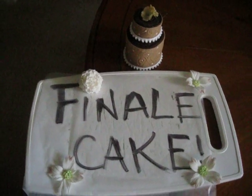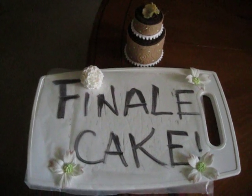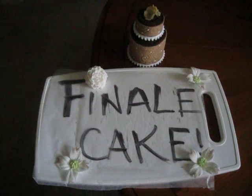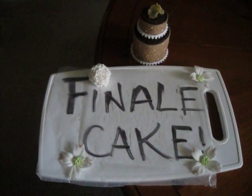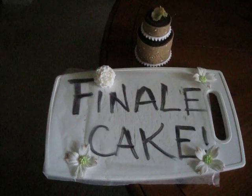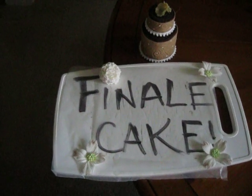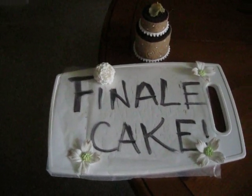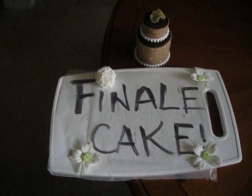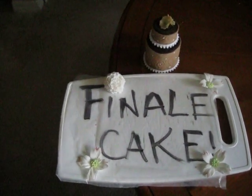This cake is for my husband's birthday. His birthday was in October — I know it's like two and a half months have passed. We got some unexpected news and I had to stop working on his cake. In between then I was making other cakes, and he asked me, 'Well you're making all these other cakes, when are you going to finish mine?' So I decided before the end of the year I need to finish his cake. I didn't want to carry it over to the next year.